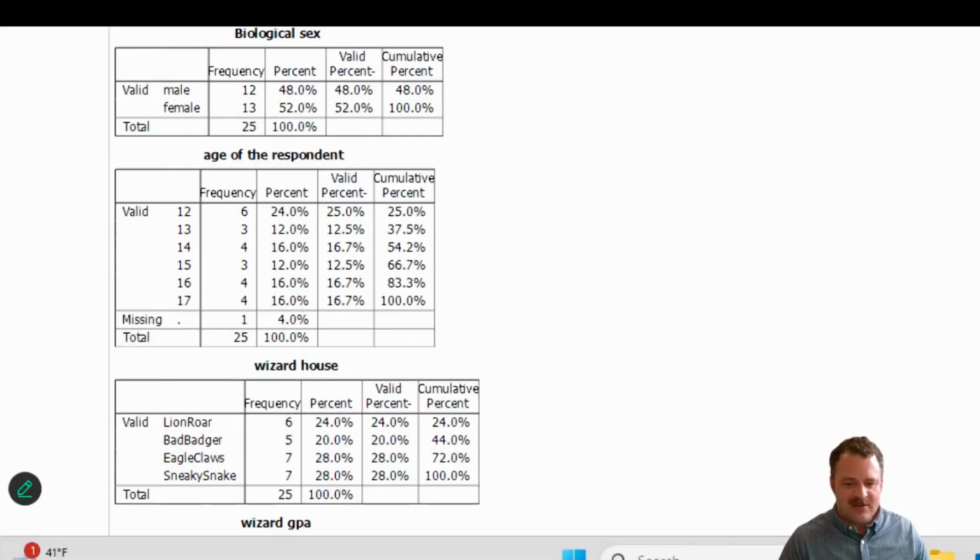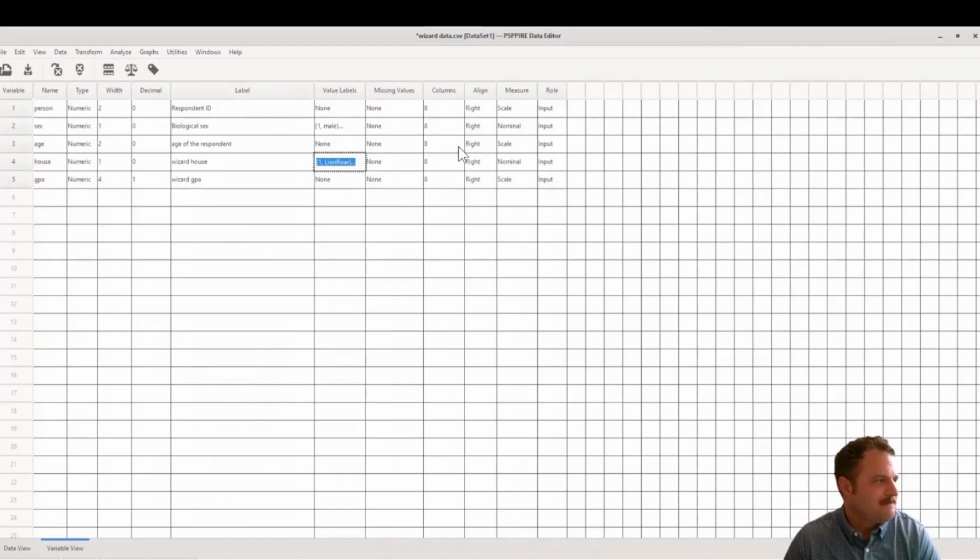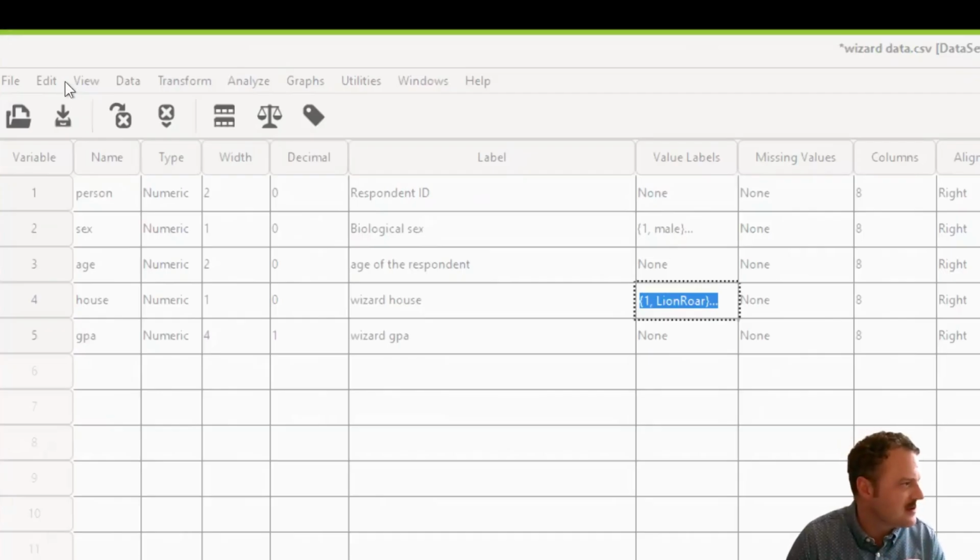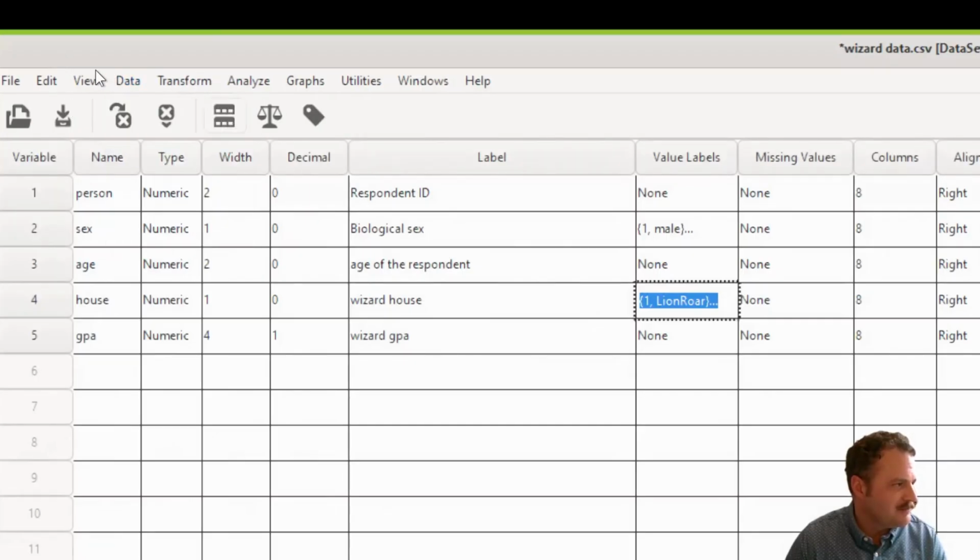Now we got to work on table 2 or figure 1. Sorry. Now we're going to be working on a graph. And you're going to use an interesting tool. You're going to learn more about this next time. But here you are going to split your data. So what this does is it produces an output for each group that we tell it to split by. So you're going to come here to PSPP and see this split button where it looks like 2 data sets. So that's the button for split, or you can come here to data, split file. So click split.